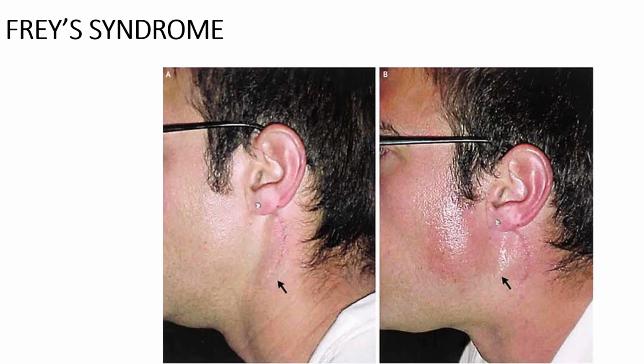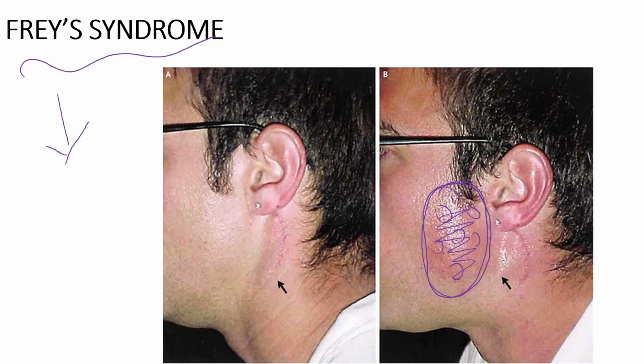Now we have Frey syndrome, which is very important. How will this patient present to you? The patient will come to you and say, doctor, I had an operation, you operated on me in the parotid region last month, and now I've developed a new symptom. Whenever I eat food, in the operated region, that is the parotid region, the skin becomes red, and I get beads of sweat when I eat something. These are the symptoms told by a patient with Frey syndrome.